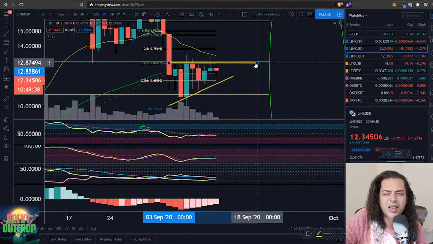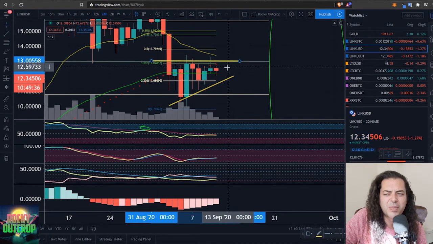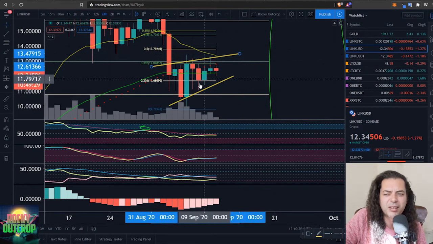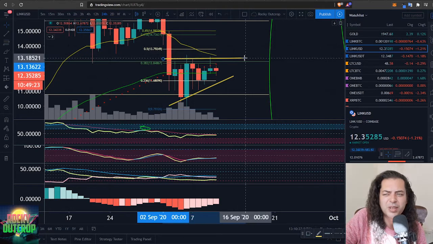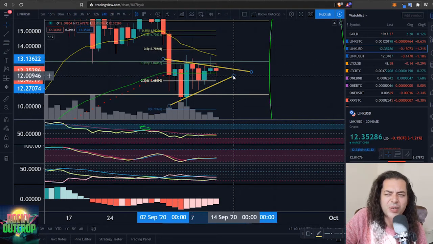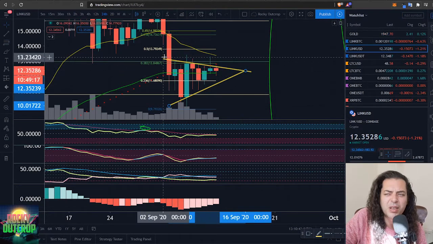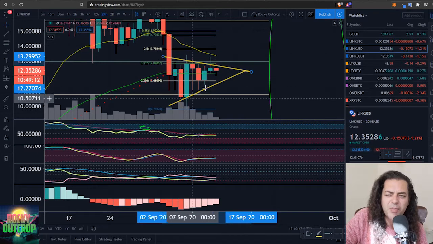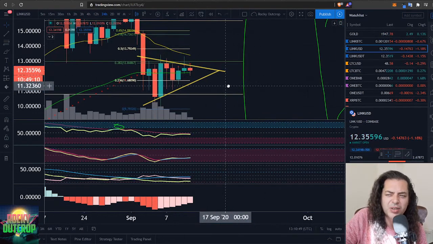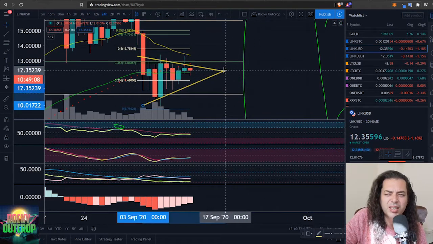whereby we have sort of slight failures or just even coming up here, just making slight higher highs, but without doing anything particularly special. It could turn into something like this, which I know you probably know the name of already, and of course its importance in terms of whether it's bullish or bearish. And then again, of course, what we also could say, which is probably the fairest way to do it in terms of equal opportunities, then you've got this symmetrical triangle, which then could, of course, lead you to saying that there's a more or less 50-50 chance of going up or down.